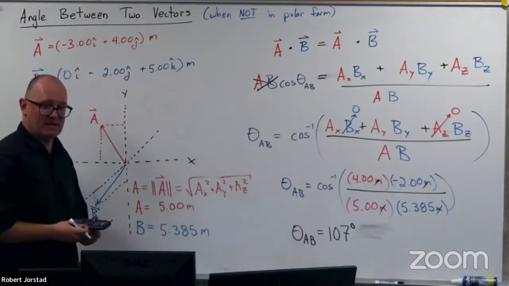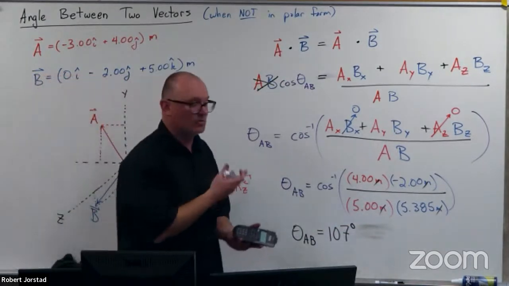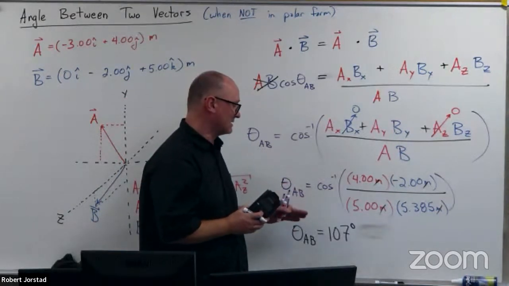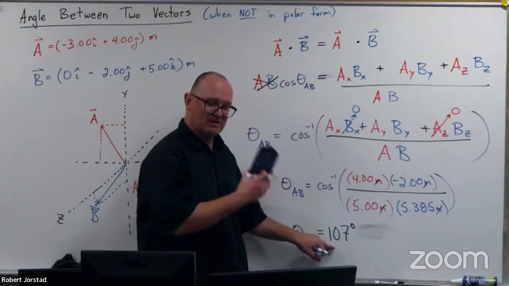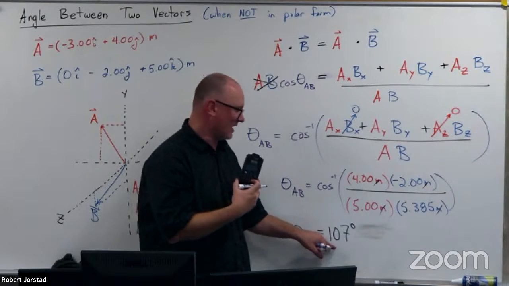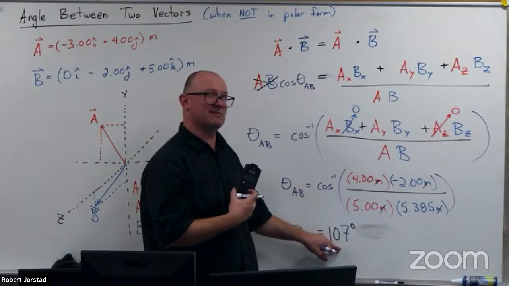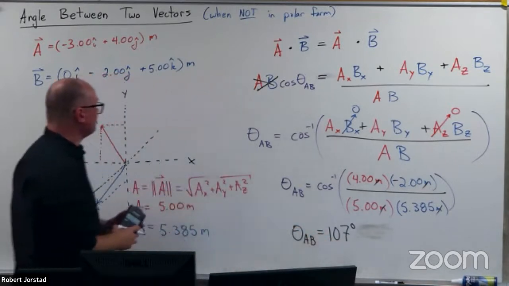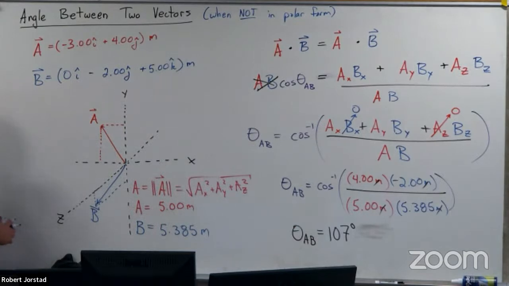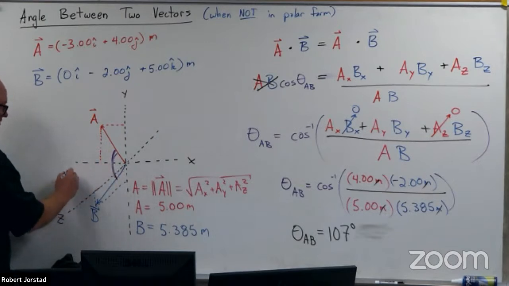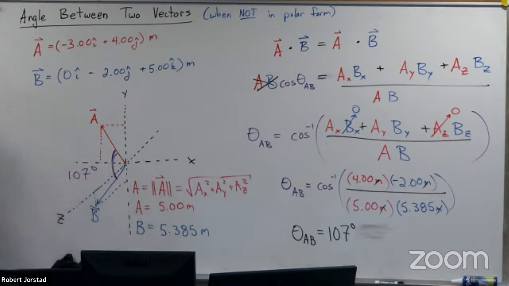Now, point B, if you had tried to do this same math with the cross product, 1, it would have been a lot harder. It would have been more tedious. And 2, almost everybody would get this wrong because when you punch the numbers into your calculator, it's only going to spit out an angle between, you'd be off basically by 180 degrees. So I think you get something like -73, which is not the right answer. Okay. So what have we just figured out? That this weird angle between these two lines was 107 degrees.